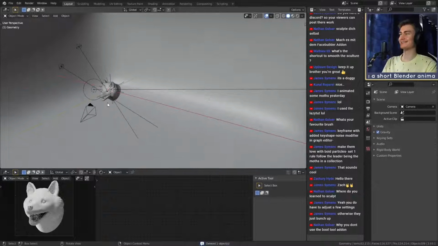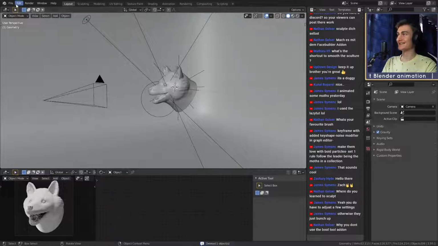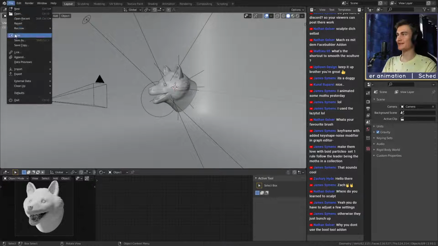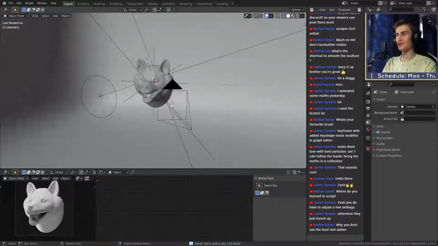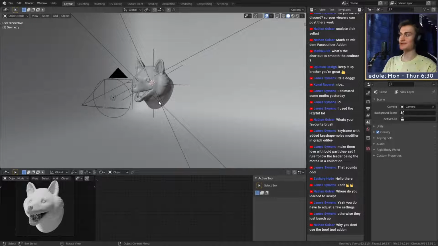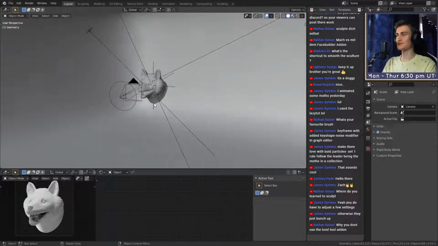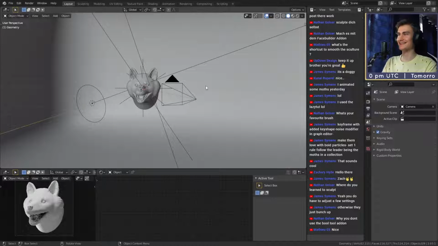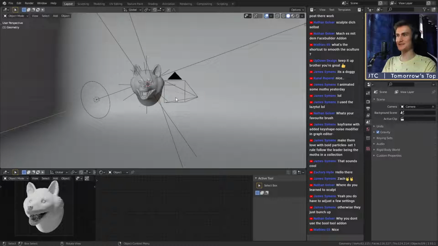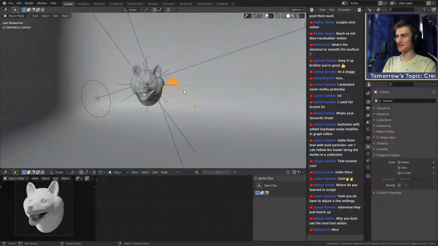Thank you for that suggestion. That's actually very, very helpful. Wow. These are just these small things that you find out at some point and make your whole workflow so much easier. It's such a simple thing, but it saves you so much time.